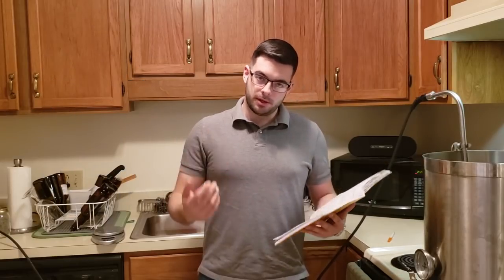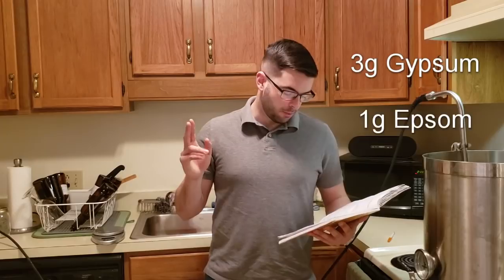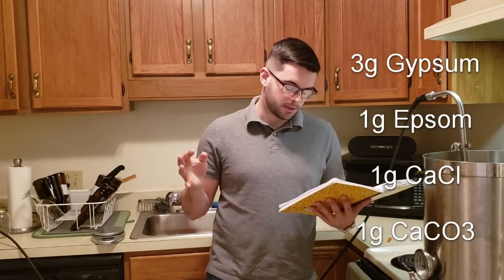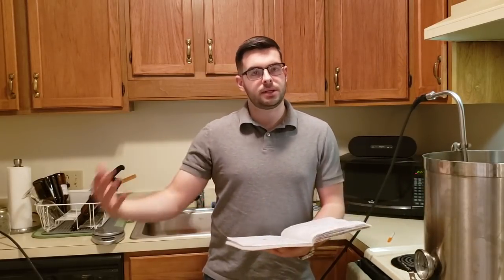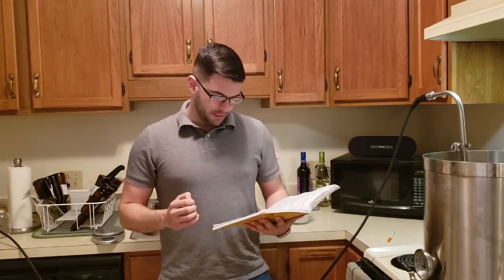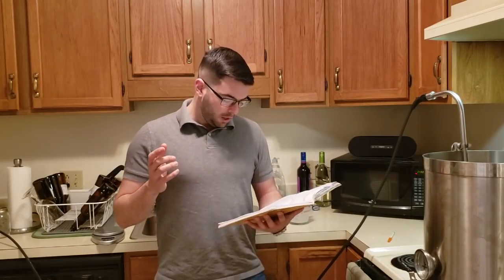So in order to achieve that profile, these are the additions we're making: 3 grams of gypsum, 1 gram of Epsom, 1 gram of calcium chloride, and 1 gram of calcium carbonate. So hopefully that gets us a good balanced profile that has a little bit more malty character to it, and doesn't end up being too acidic. So we'll find out. Take a pH sample into the mash, of course.